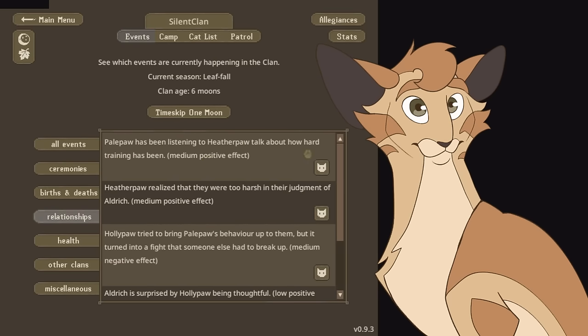Palepaw has been listening to Heatherpaw talk about how hard training has been. Oh, maybe finally Palepaw's like, okay, I'll hear you out. Maybe you aren't actually as awful as I thought you were. And Heatherpaw admitted that he's having a harder time than he lets on, and Palepaw is starting to feel bad for him. The reason that he's been so awful to her is because he's just so stressed and scared about everything, and Palepaw being, you know, maybe not as confident, or a bit of a wimp compared to him. Maybe he was taking all of his stress out on her because of that, and she realizes that he doesn't actually hate her, although that's still a pretty awful thing to do.